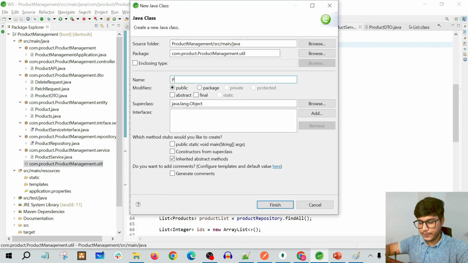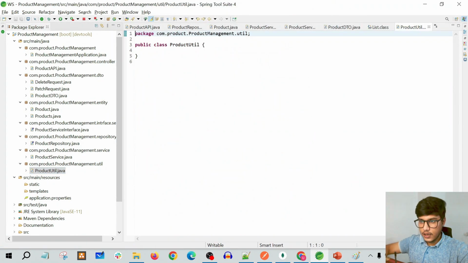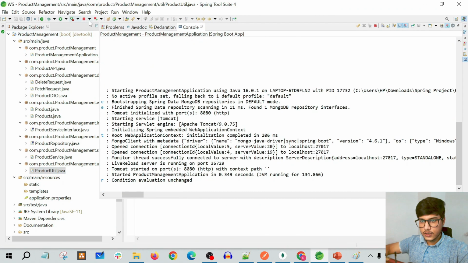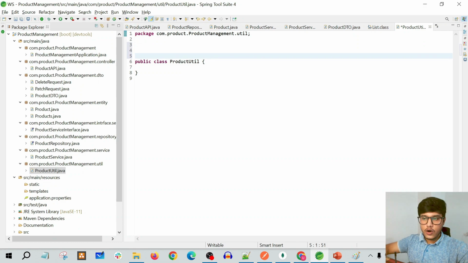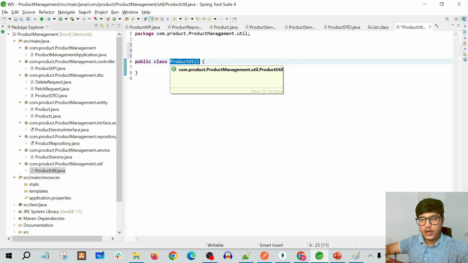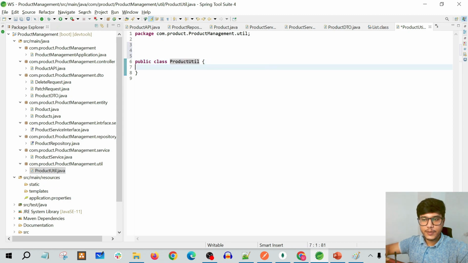We will be saving it as product util. Okay, so let us close the server first. So how are we going to do that? Again, if we do not give any annotation, this particular product util object or bean will not be provided by Spring Boot. So in this case, what annotation do we need to use?